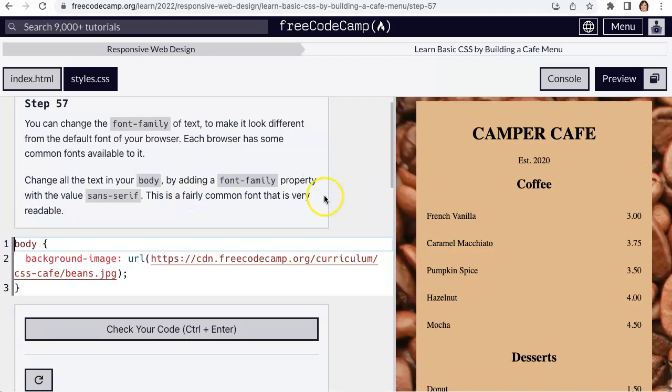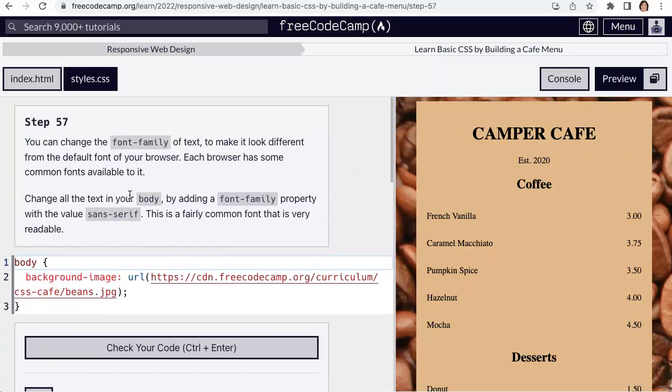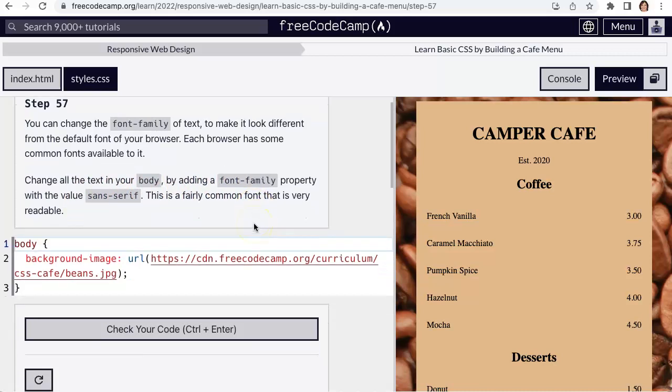Okay, we can change the font family if we want to. This is all serif, and we want to change it so that the value is sans serif. This is a fairly common font that is very readable. It's more readable than Times New Roman, although in research papers and APA and MLA formatting, they told us that we had to use Times New Roman often. But we don't have to. We can use sans serif.